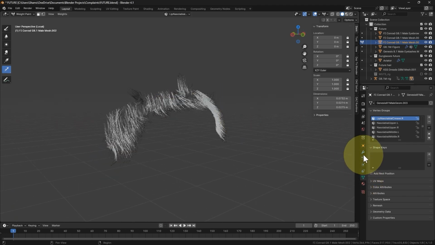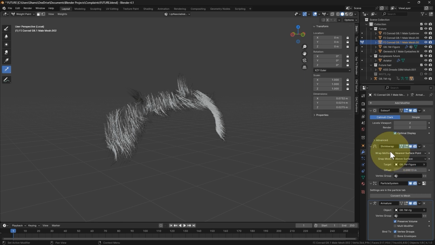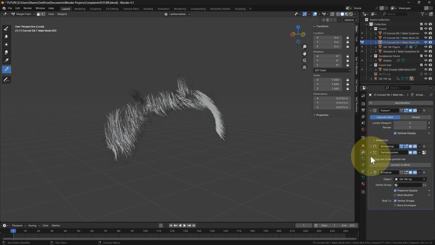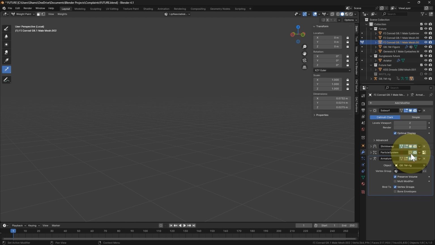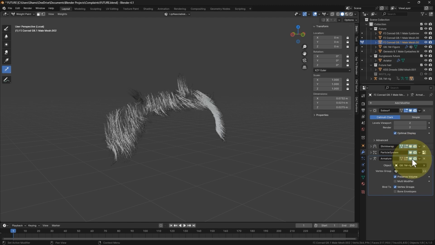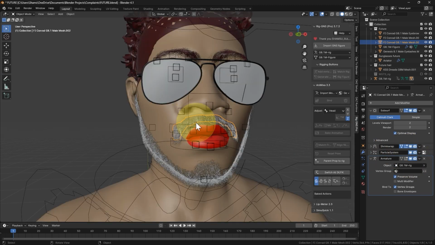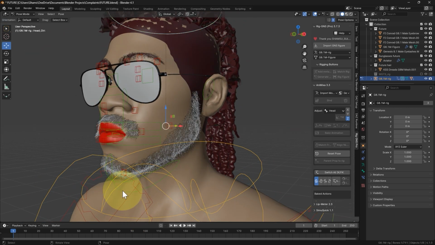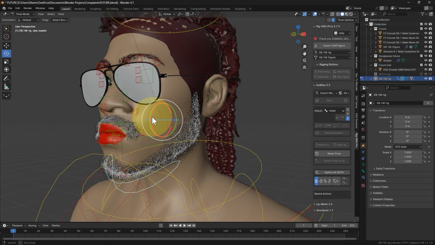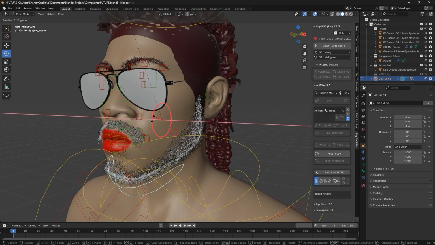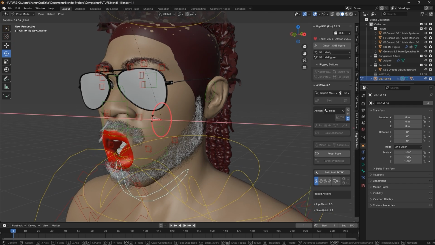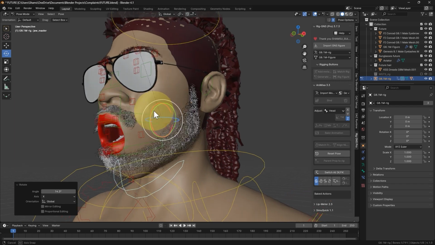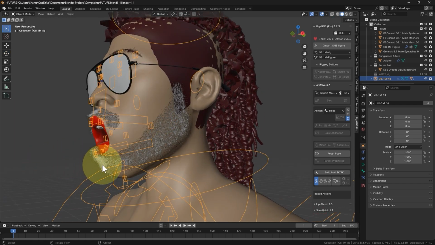So now let's go to the modifiers panel, collapse the shrink wrap modifier. Here's the particle system. Let's turn that off and see what happens. It disappears from the scene. So let's just go back to global view, select the rig, go to pose mode, select the jawbone. I'll change this gizmo here to rotation mode. I will now open the mouth of the figure by rotating this bone on the x-axis to see how the beard deforms with that. Okay, so now I'm going to select the beard.